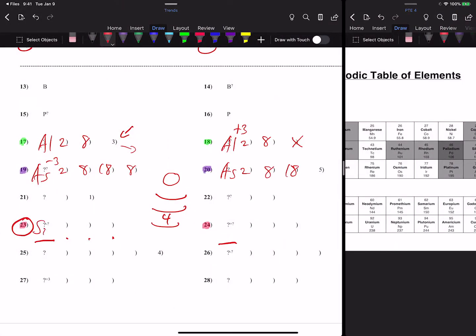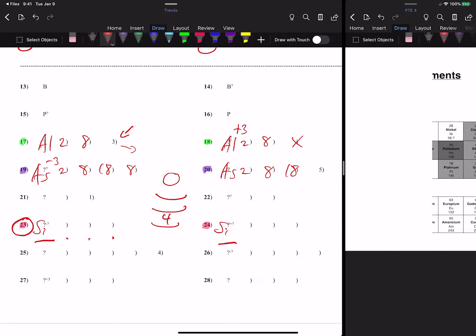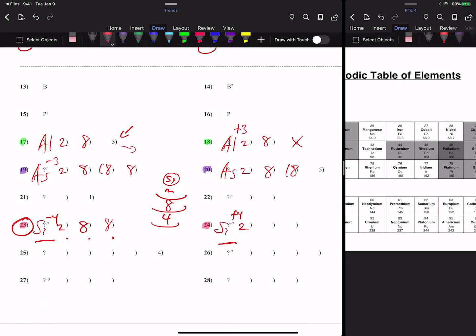This is silicon. This is silicon with a negative 4 charge. This is silicon with a positive 4 charge. So starting with silicon, the neutral parent, let me build both of those ions. The negative 4 ion results by the atom gaining 4 negatively charged electrons. That means it looks like this, 2, 8, 8. The positive ion has resulted by the atom losing 4 negative charges. That means it looks like this. And now I've diagrammed the 2 ions.